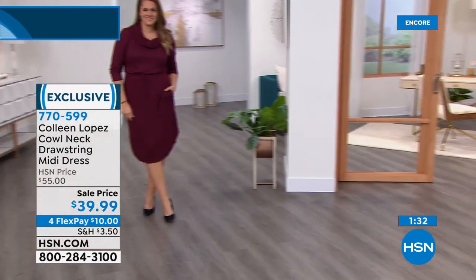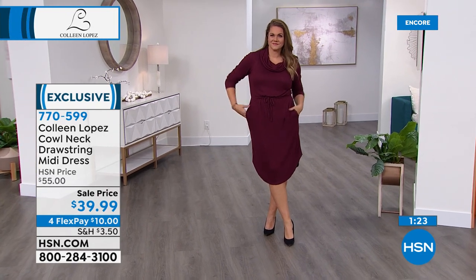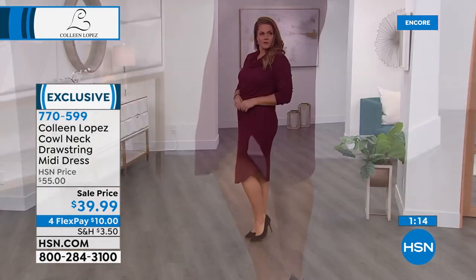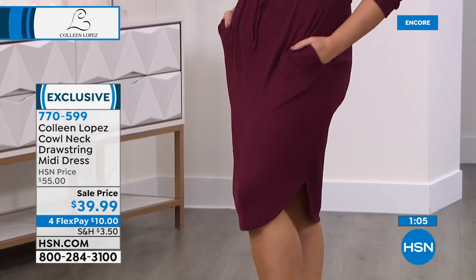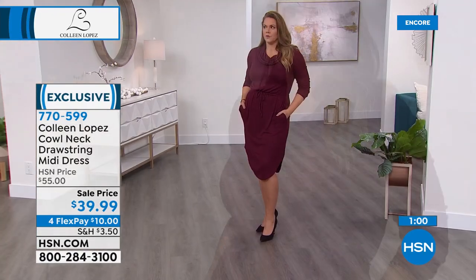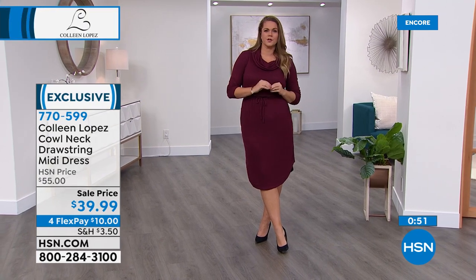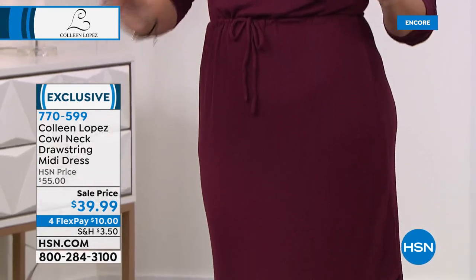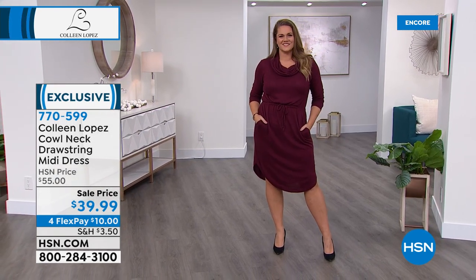That is this dress. Look at it, Emily — it's adorable. This can be dressed up or as casual as you want to be. Look at it with a pump — how cute. She could add some fun jewelry or not. It has a drawstring you can cinch to fit your waistline. It has on-seam pockets as well. It's just an adorable, fun, easy dress — our cowl dress with the drawstring, midi length, great length on this. And isn't it soft, Emily? It's just like baby soft. I absolutely love it. Some dresses you can't take from day to night, but this would be the perfect dress with cute little sneakers and a denim jacket over the top. And the most important perk — pockets. You've got to have a good pocket in your dresses. It's 770-599.